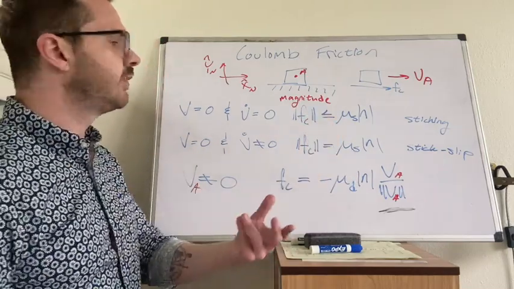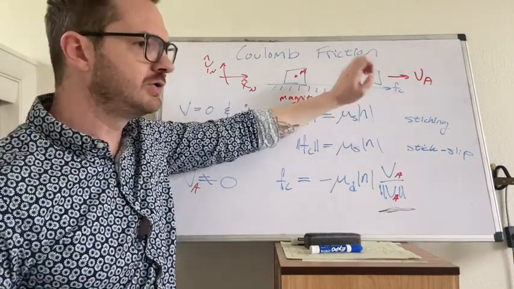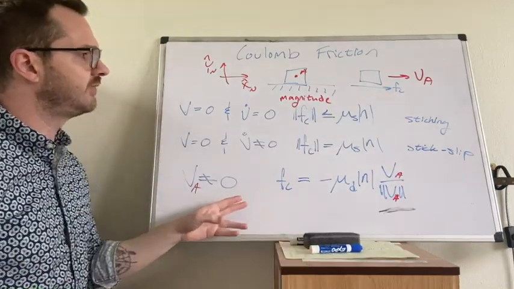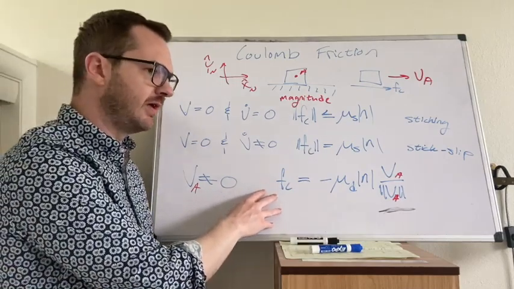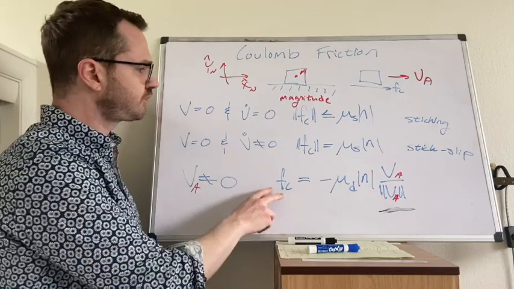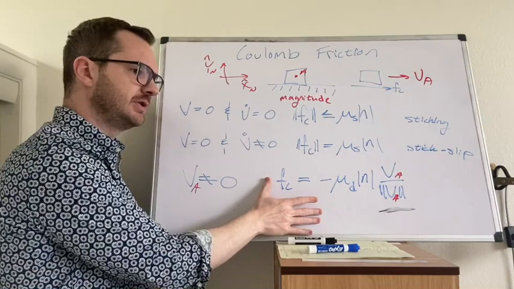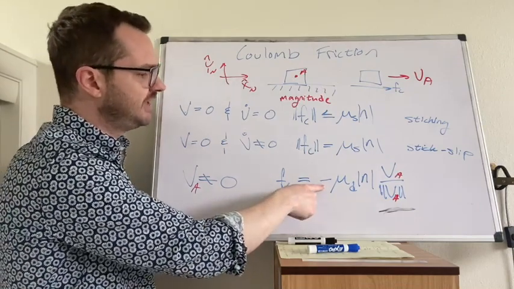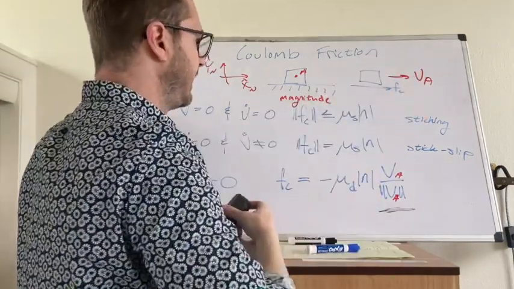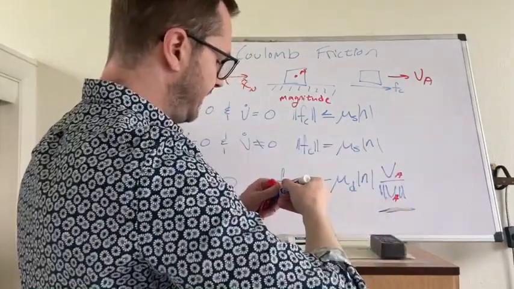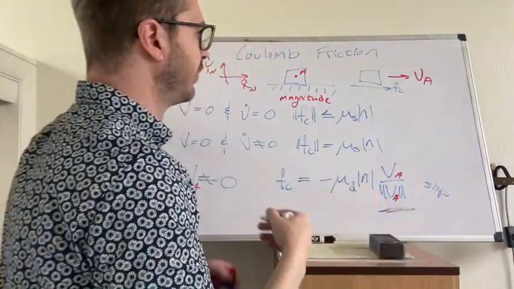So what you will see when I do my free body diagrams is I tend to put friction terms positive. On the drawings, I will just put them as positives. I will put them as positives in my sum of forces equation, and then I will come back and take a description like this. If we assume, for example, that the system is in motion, that means I don't have to worry about this discontinuous part. I just take this description and put it in my sum of forces equation. This negative will automatically take care of the direction for me. This one was stick slip. So this one's just slip or slipping.